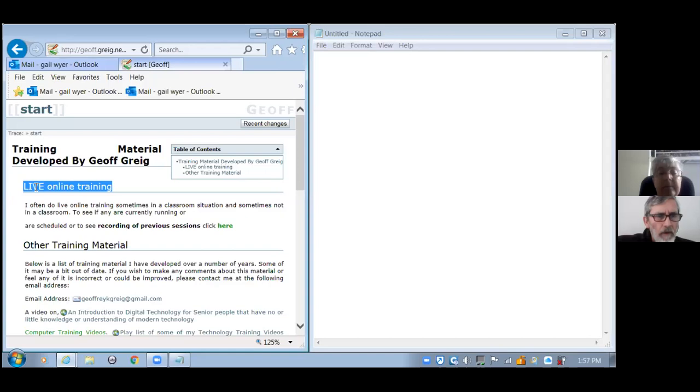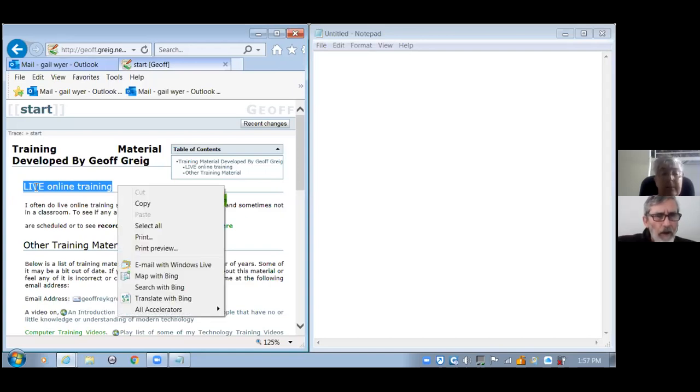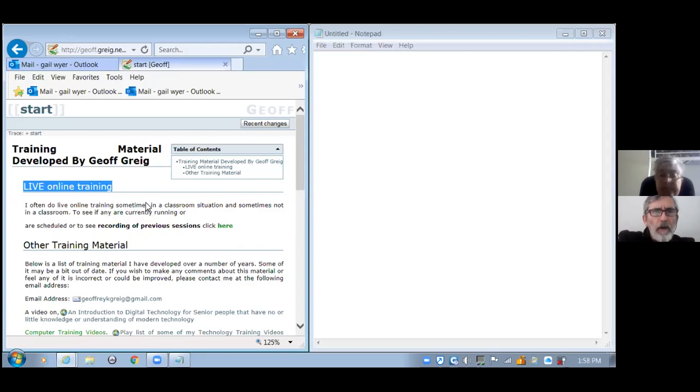No, it doesn't. Okay, do it again. Click the right mouse button. Oh, okay, the copy's up now. Click on copy with the left button. Now go across to where it says Untitled Notepad. I did that with the right button. You want the left button. No, it's all right. That worked okay.